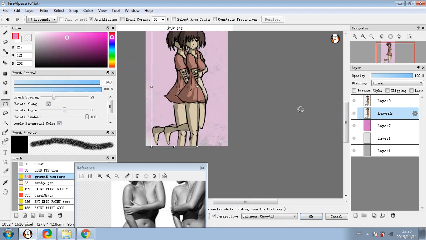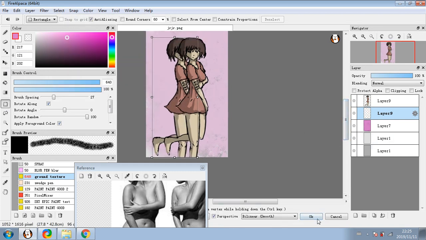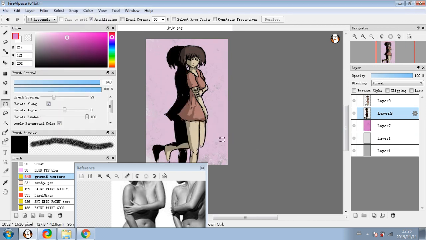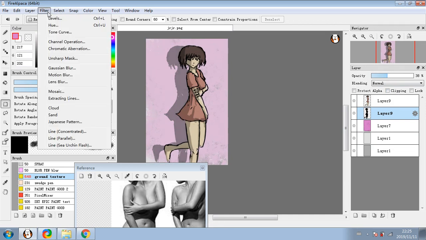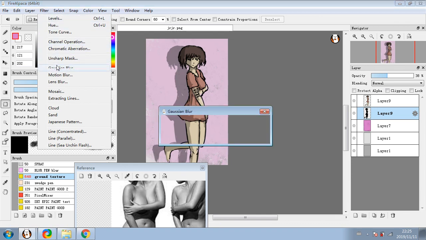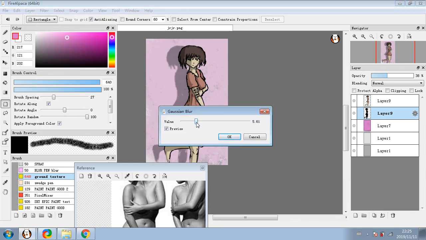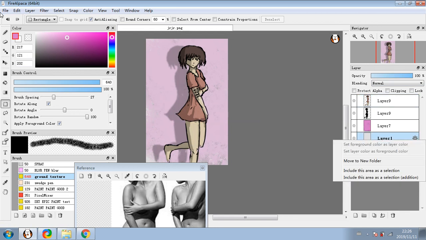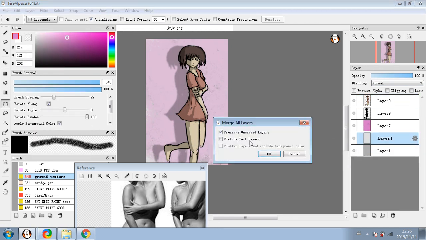I'm saying I'm not going to make two of them, but what I'm going to do is go okay, and I'm going to turn it so dark, totally dark, like a shadow, you see, and then make that slightly transparent. And as you can see how rough that is from that, I'm going to give it a Gaussian blur, a very high blur, and that makes that nice, you see. Now I'm going to merge everything as one layer. So layers, merge all.